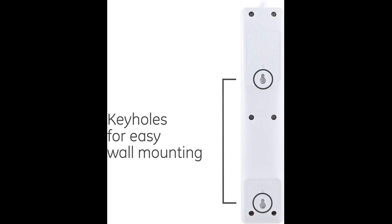Solidly holds plugs in place. GE, a brand I can always rely on, offering a great product at a reasonable price. Highly recommend.